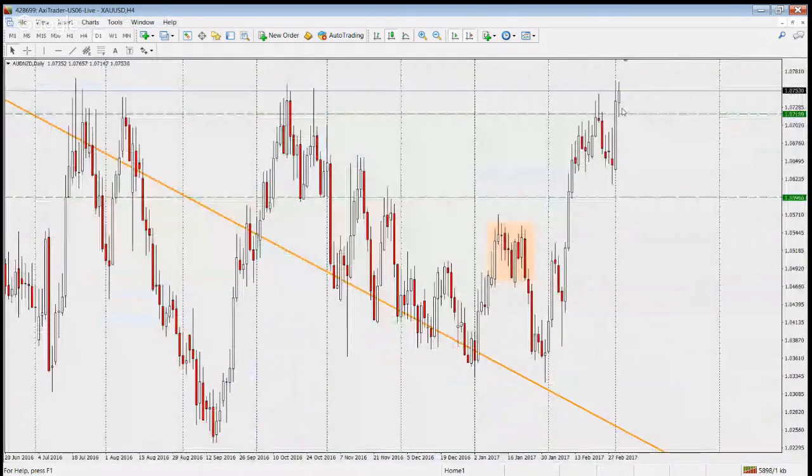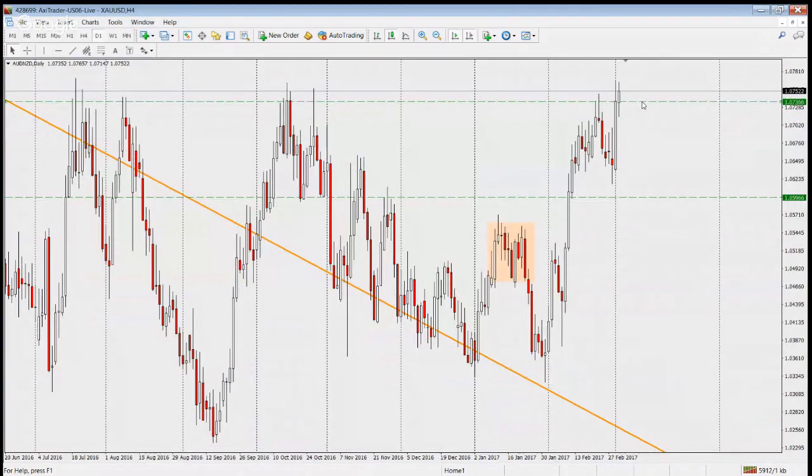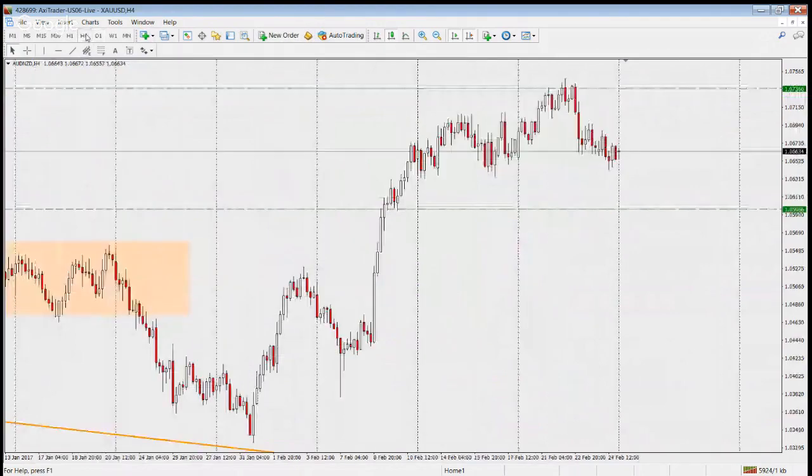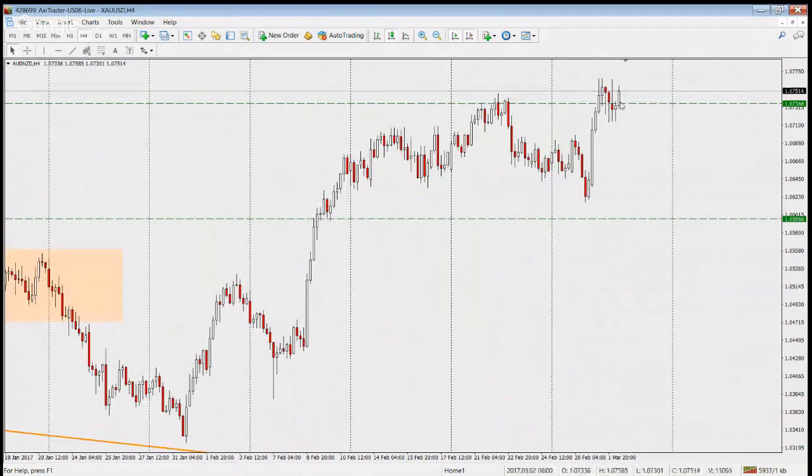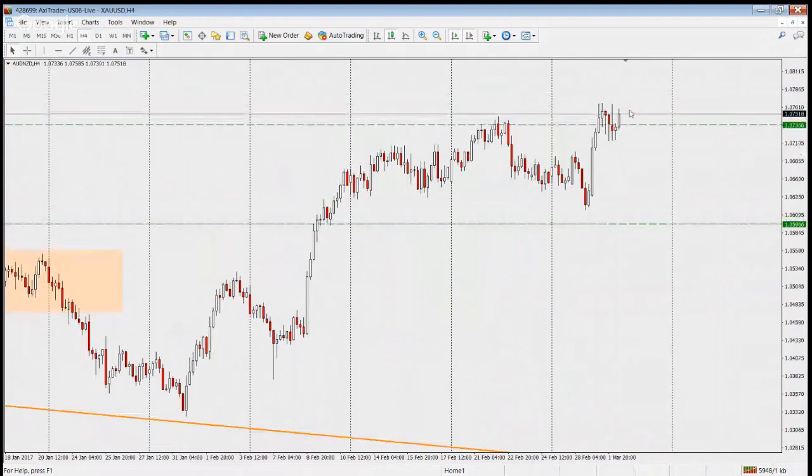Here's an example of a similar concept, but on the Aussie Kiwi. This is the Aussie Kiwi daily, and you can see where the market hit over here, so we know it's an established level of support and resistance. Now we're probably breaking out and going up. Just to be clear, I would not count this move up and this pullback as a breakout and pullback. I would wait for it to spend time up here and then come back down. I don't like it when the market breaks across a zone and just stays on the zone. I would argue that all of these candles here are that, let me zoom in so you guys can see it.